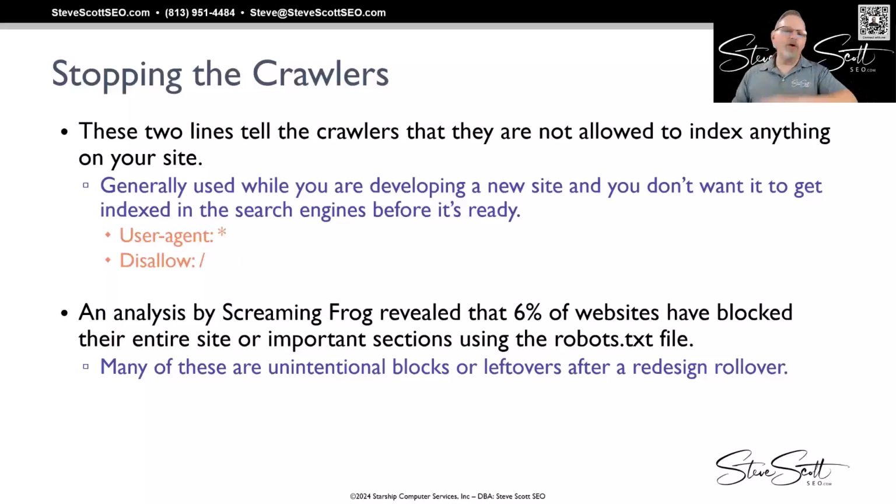And now when you roll that new version of the site over to the live site and you bring the robots.txt file over, well, if you don't go in there and get rid of that disallow, you have a new website that you've told Google, hey, you're not allowed to index anything here. So that's typically what I see happen.